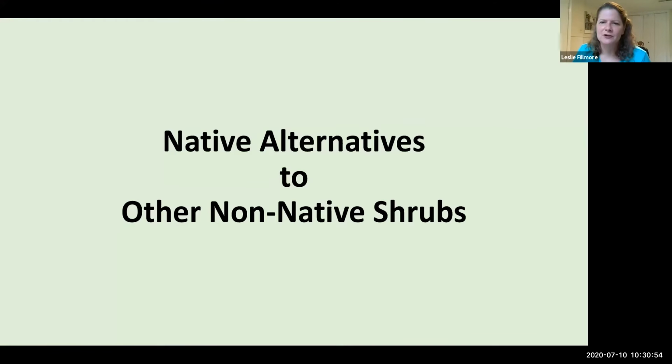Okay, let's see. Yeah, native evergreens. And somebody asked if crepe myrtle is a non-native. Crepe myrtle is a non-native. It's not specifically listed here in Arlington and Alexandria as invasive, but I have seen it spread in the same manner that the butterfly bush did. I've seen it spread throughout my neighborhood. Volunteer plants will crop up in other people's yards. So it hasn't been declared an outright invasive, but you need to pay attention to its spread. Okay, I think we'll break there and we'll catch up with any other questions at the end.